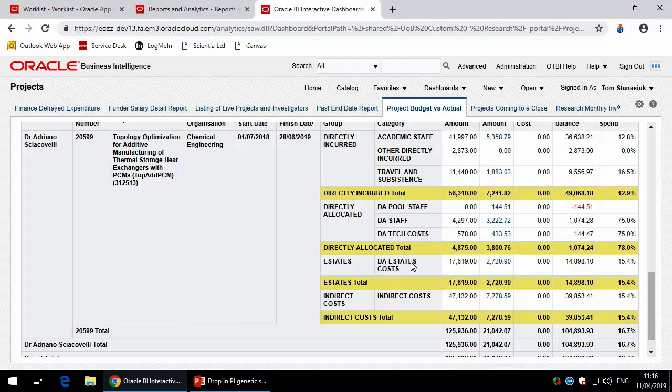You will have access to a separate suite of reports to manage those. They give you a full breakdown of all your committed costs and actuals. You are able to drill down into transactions and see those individual item lines for everything that is coming through into your budget.